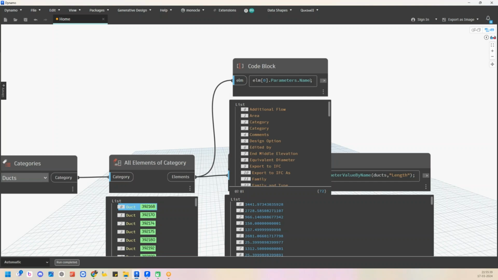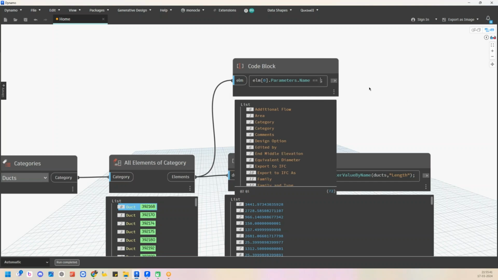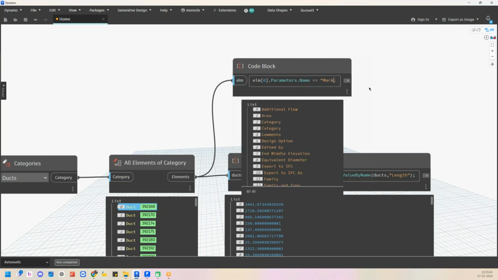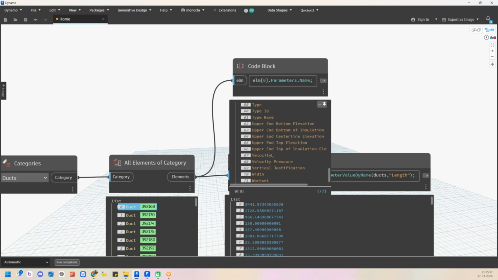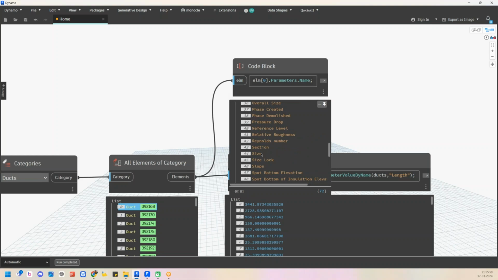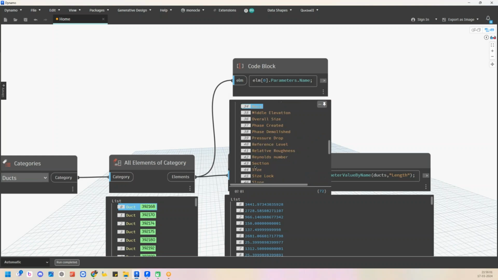Perfect. So equal to, double equal to. Do you have anything like mark in yours? False. 34th is true. Is the 34th value true? Let me check. The 34th parameter is a mark.